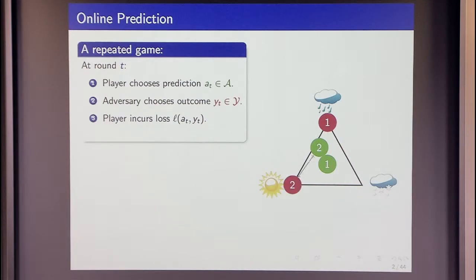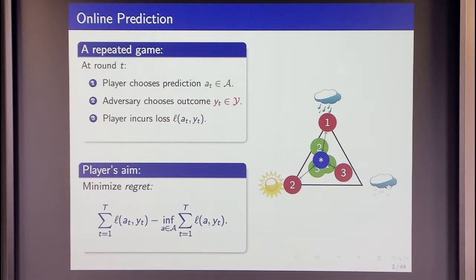Okay, and we keep on going in this way, round after round. And the aim is that at the end of it all, we have a small regret. So the sum of the losses that we've incurred along the way is not too much bigger than the best we could have done in retrospect for that particular sequence of outcomes. And we may do something a little more complicated, where rather than thinking about the infimum over the set of actions we had to choose from, we have some different, potentially smaller comparison class that we're competing with. Okay, so those are the kinds of problems that I'm going to consider here.